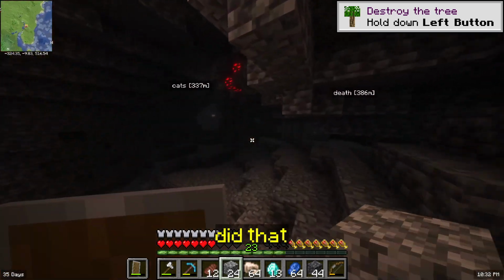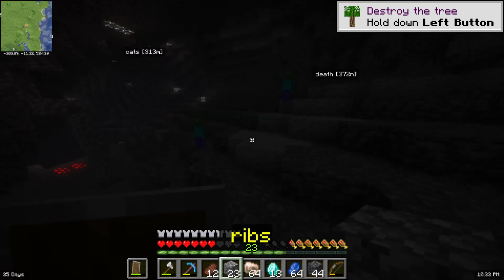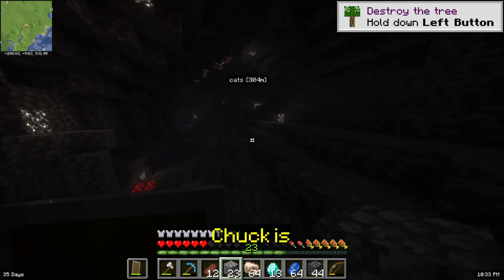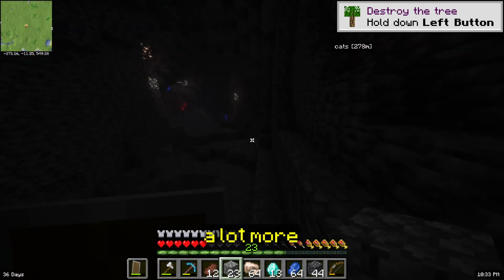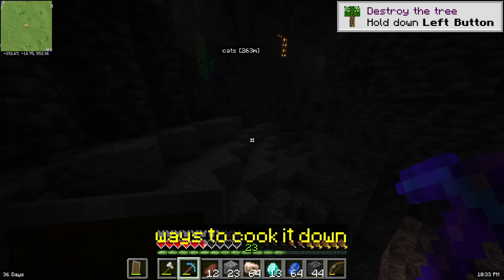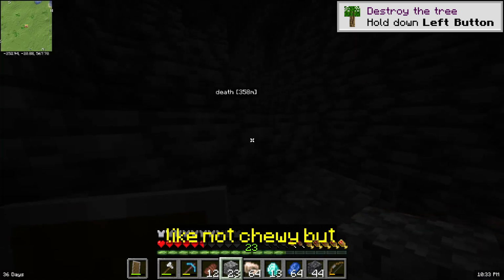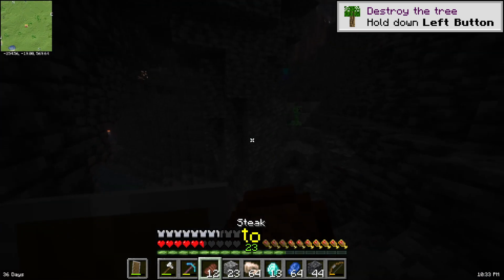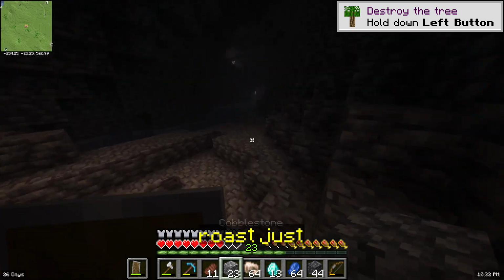And also I cooked dinner each night. The first night I cooked something called chuck ribs. If you don't know, a chuck roast is a part of the cow that is a lot tougher than everything else. So there are ways to cook it down and make it tender, so it's not chewy. But I didn't know how to. So I cooked something called chuck ribs, which is basically the chuck roast just cut into smaller pieces.